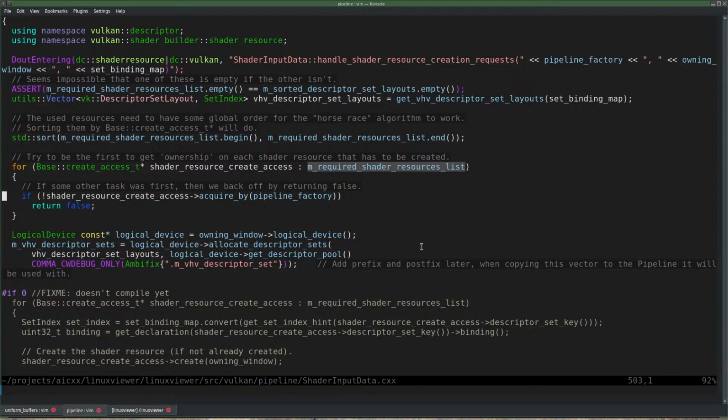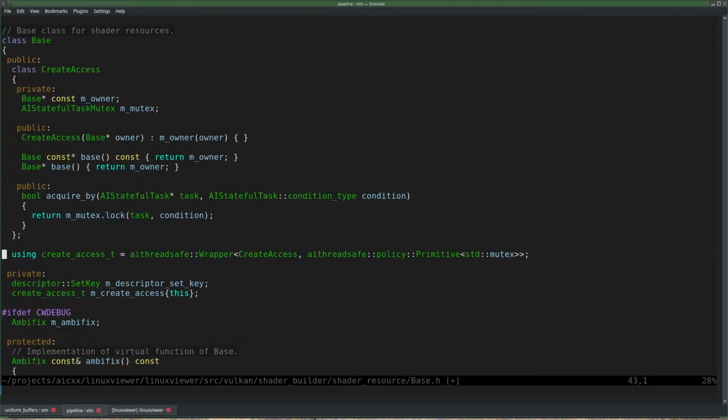However, I was using, I'm not sure if I want to do that. I was using AI thread safe. It's another library that I wrote for utility. But I don't think it's really suited for this. If you look at the horror that this type represents, it's really an AI thread safe wrapper of this class.